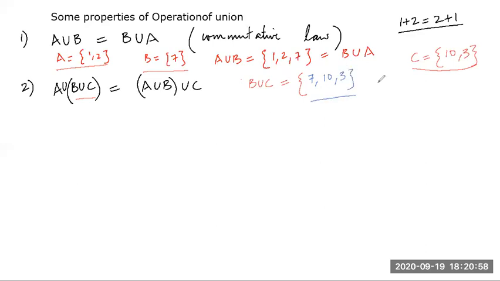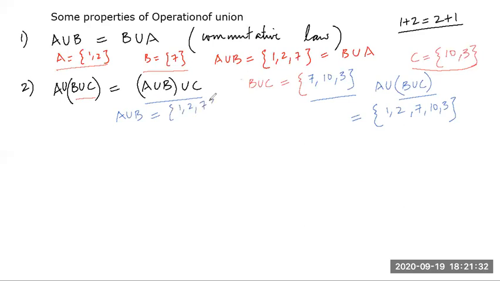Then what is A union B union C? Means this, take as one set. A union B would be equal to, write down elements of A first, 1, 2. See if these elements are getting repeated in B union C. No. Write down all the elements, 7, 10, 3. Now student, if you find A union B, no element is getting repeated.